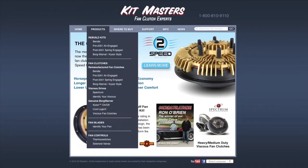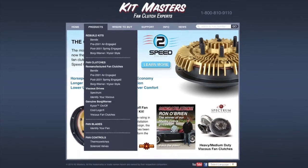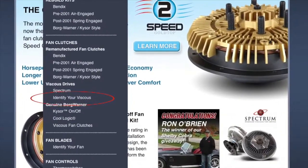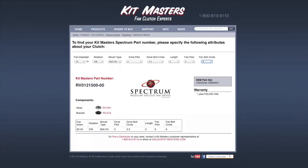There are several measurements that can be taken from the current fan clutch which will help to determine an appropriate replacement. Once those measurements are gathered, simply go to the Identify Your Viscous section under the Products tab at kitmasters.com. Plug in the measurements and the website will guide you to which components to use to build the fan clutch. Let's take a look at these required measurements.